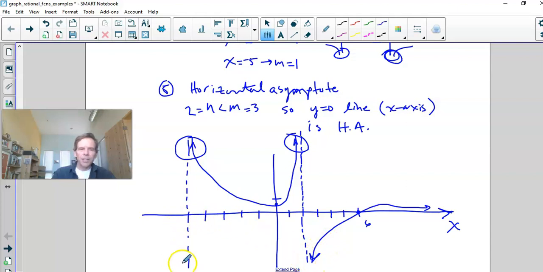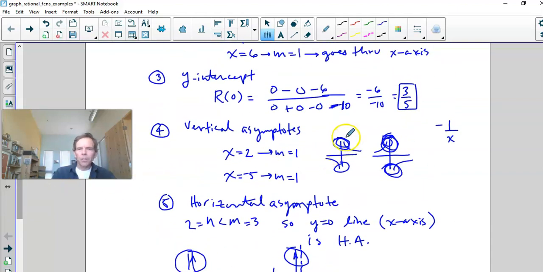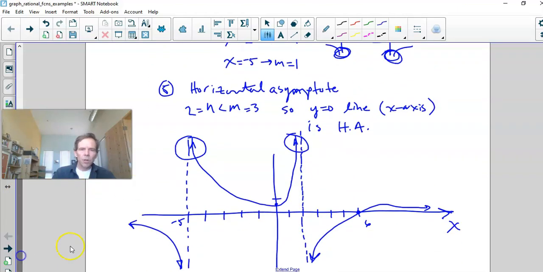And by the same logic, the graph has to go like this at the left vertical asymptote, the one at 1, 2, 3, 4, -5 here. Why? Let's take a look at that thumbnail again. It looks like this at the top, so it's got to look like this at the bottom. The other one doesn't have that happening, right? The top doesn't work right. It's got to be this one. Okay. So that's almost it.